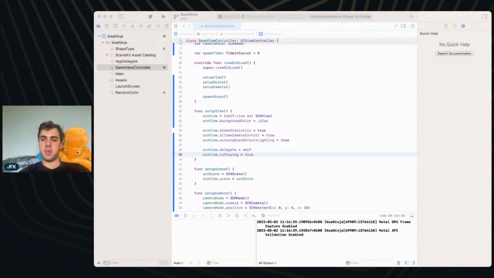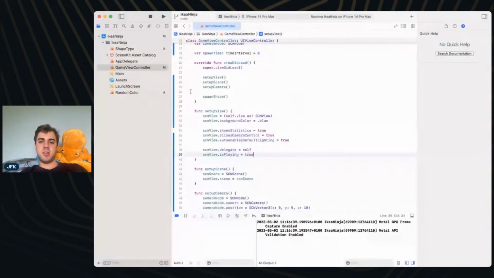So where do we go from here? Ooh, I think let's do particles. That feels like a good way to go.